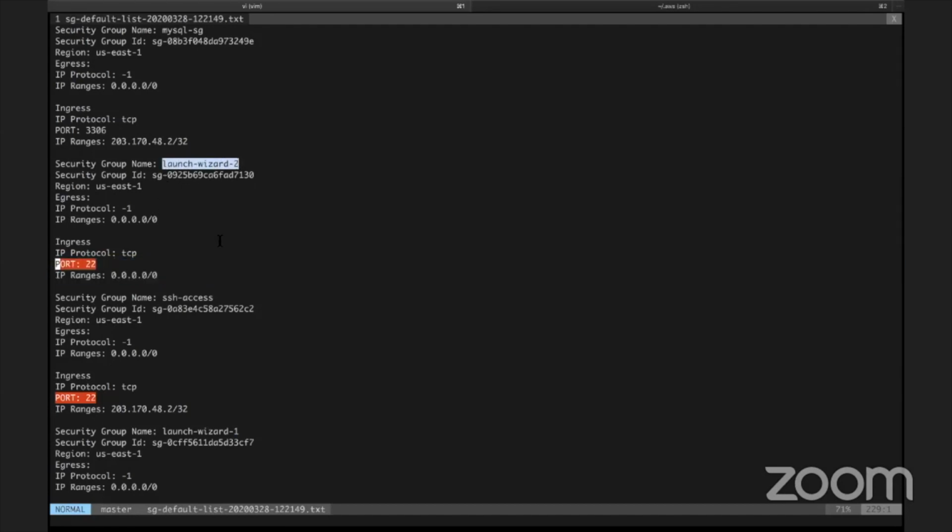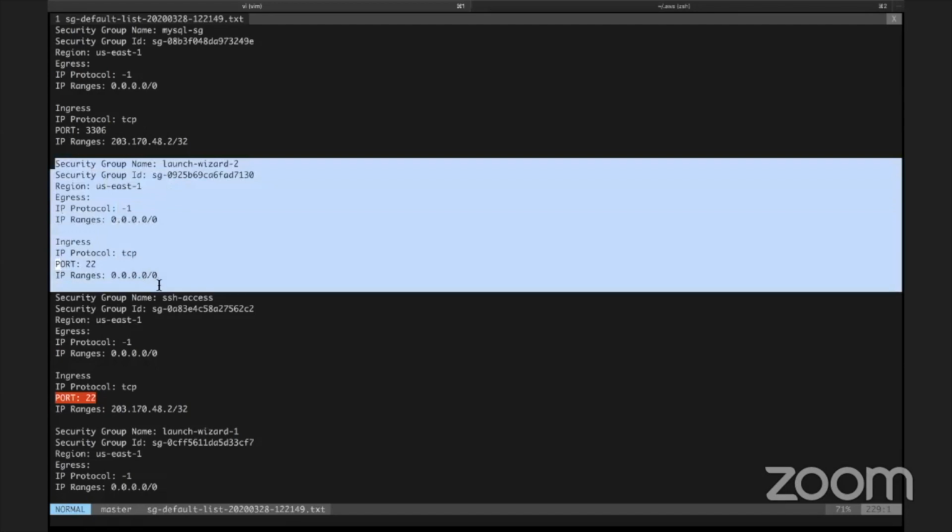Now you can automate this, as Sapna was telling. Once you run this script, get this file, and take this file as an input, get everything from the security group name till this space as one chunk. In that chunk, look for port 22.